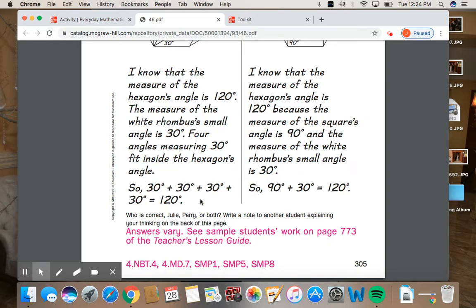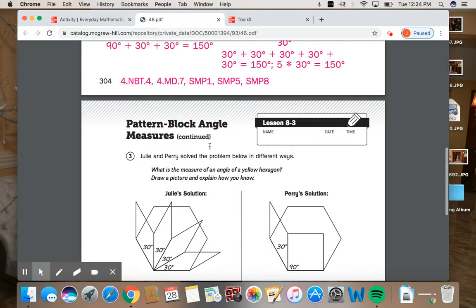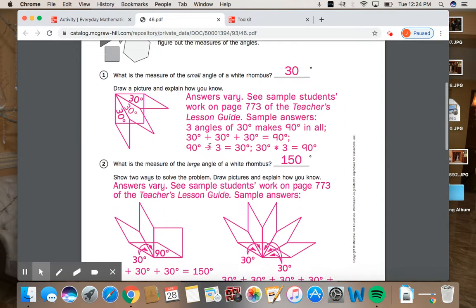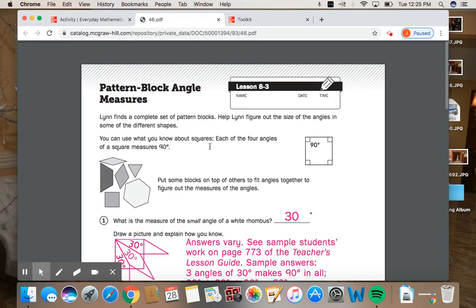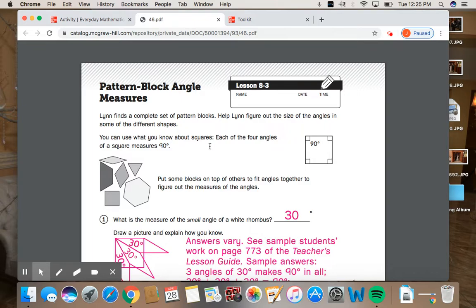So how did you do? If you had trouble with this one, go back, hold the manipulatives, well, move them around the best that you can in your screen, and remember to write on the screen, mark them up, see how you did. Do it again if you need to. Match up just those angles. Use all the shapes.